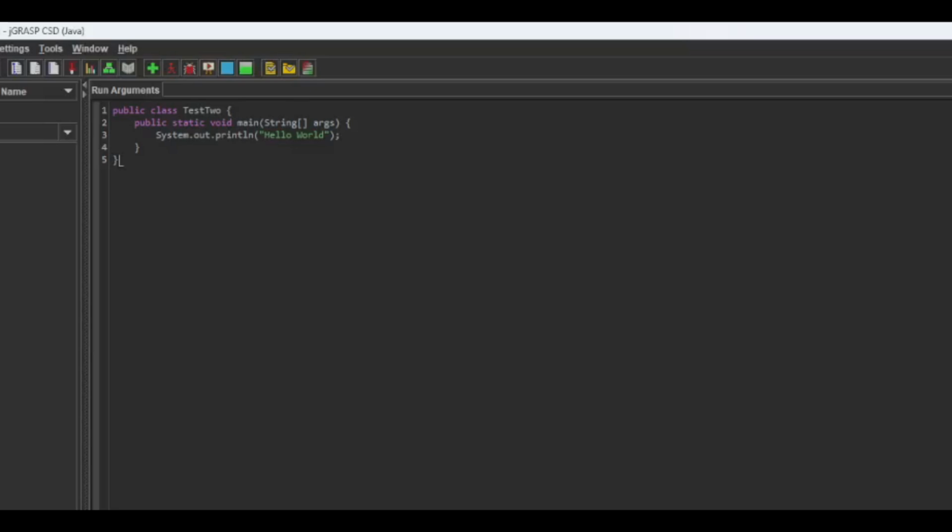I always compile it multiple times sometimes just to make sure, and it's saved, so let's run it. And how you run your code is you do Control R. So whenever you run that, let's try it again. Oh, there we go. As you can see down here, it says hello world, and you just wrote your first ever program.